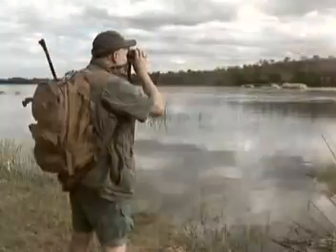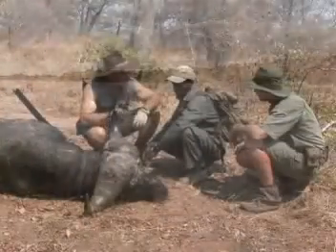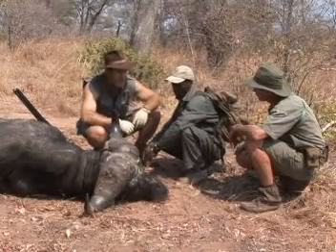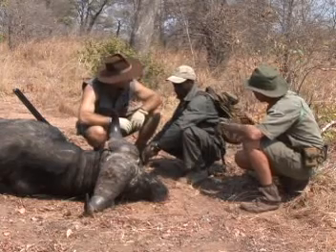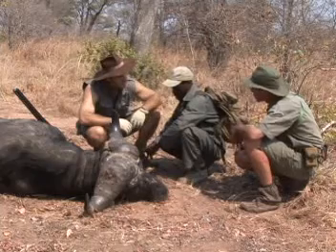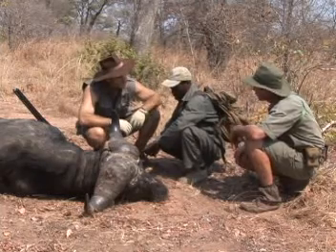All that stuff goes into it, but none of that's any good unless it's comfortable to wear. You guys have worn them thousands of kilometers — these guys aren't the biggest guys, but they're strong as heck — and a comfortable pack is critical. That durability is an absolute must. And the carrying capacity of this — I can easily put 10 liters of water in, plus it's got all my basic trauma kit that we carry everywhere.